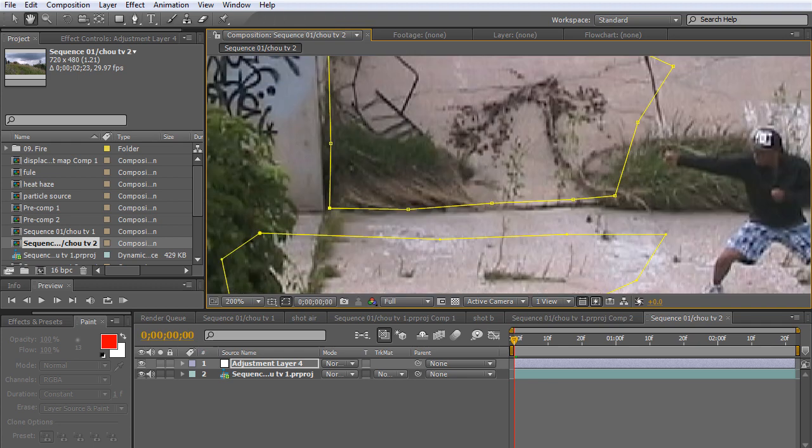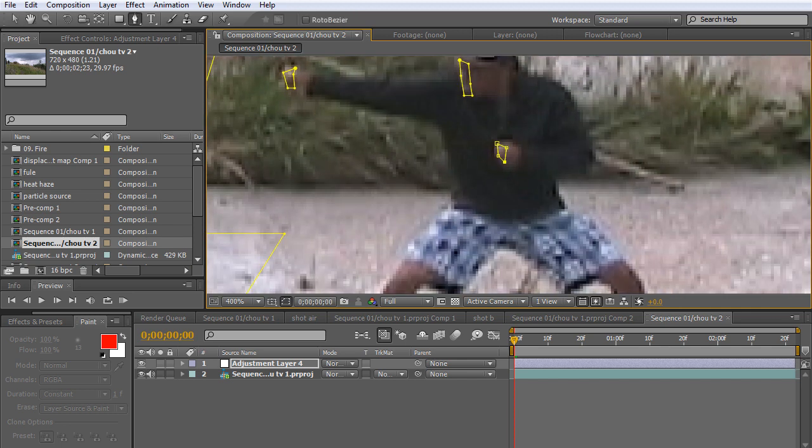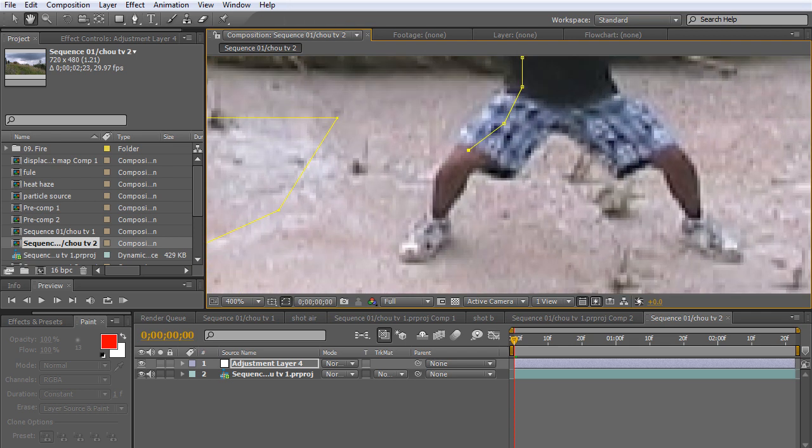And then it needs to be affecting me, so I'll go ahead and draw some quick masks around where the fire would be affecting my face and body. And this is all just preliminary work.